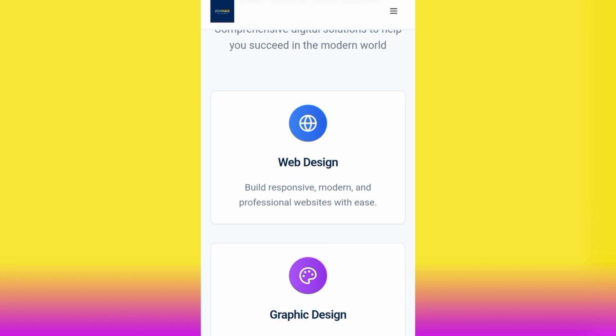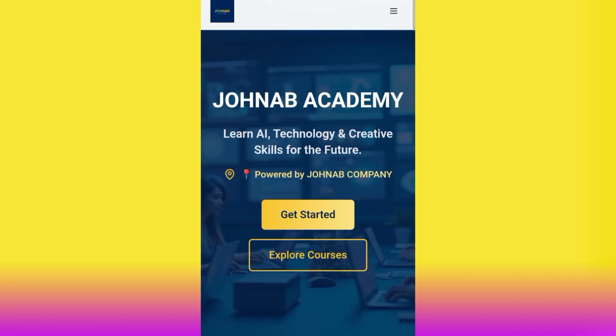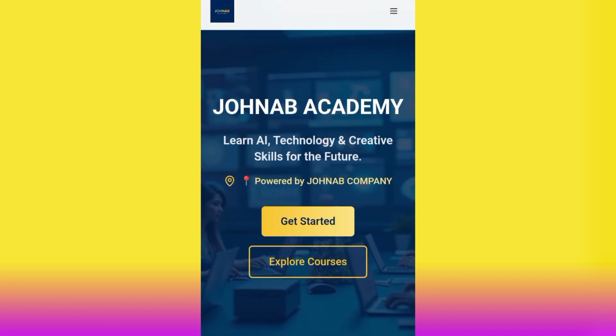But for now, we are using the free version. So Lovable allows me to make 5 attempts, 5 edits every day. But if you know what you are doing, you can write everything down, structure all the prompts, and then write it once. Like this website, some people can take 10 days to build it. Do you understand? But because I structure my prompts very well, I was able to build it in 1 day.